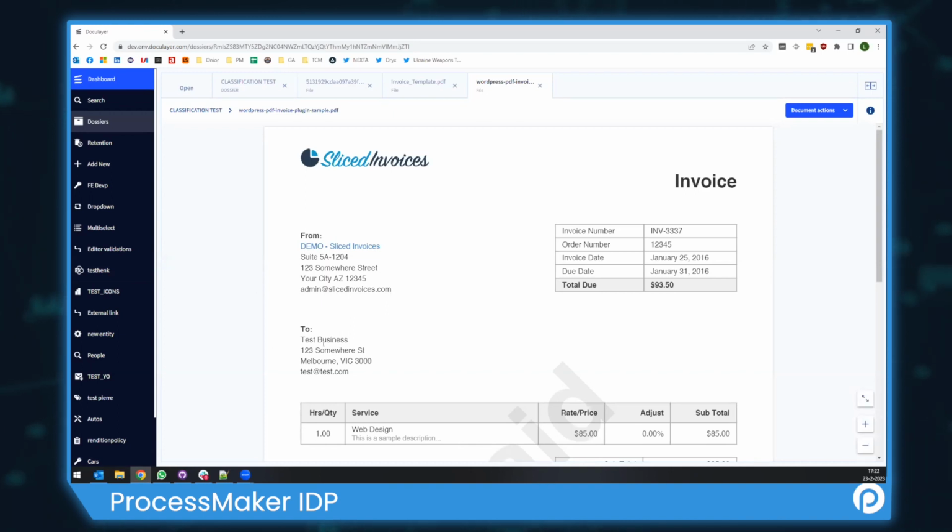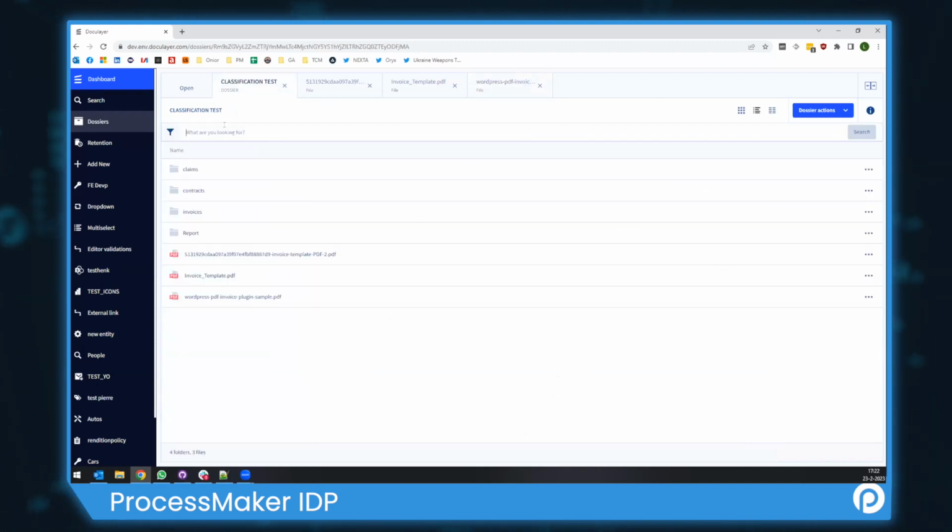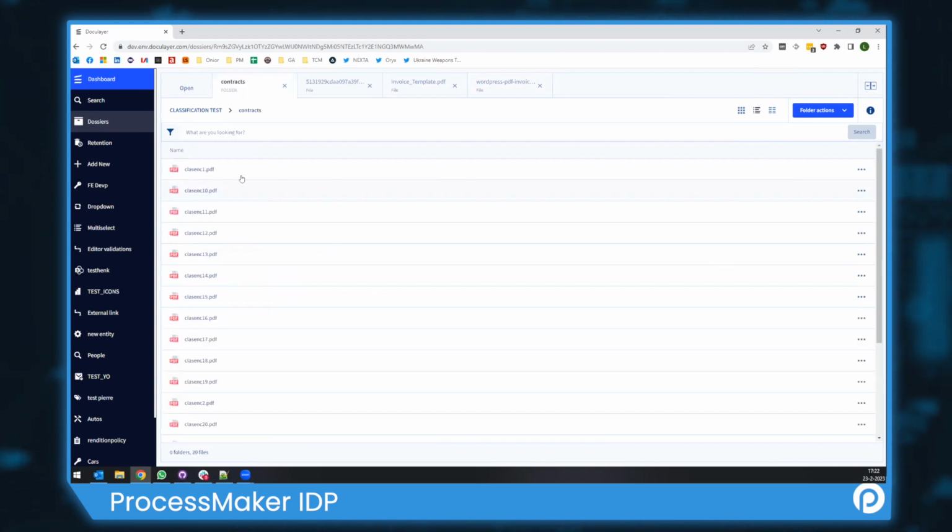Another way is to create a training model in our classification service. All you need to do upfront is collect the data, which is a lengthy process. In this case, I already prepared some data, so I don't have to upload it, and I've put it in different subfolders. For example, we have claims, contracts, and invoices, and all the files here I labeled as contract.